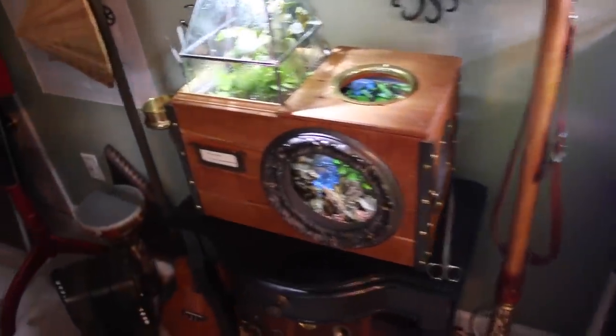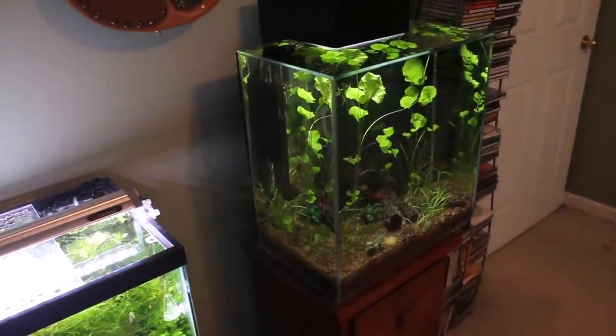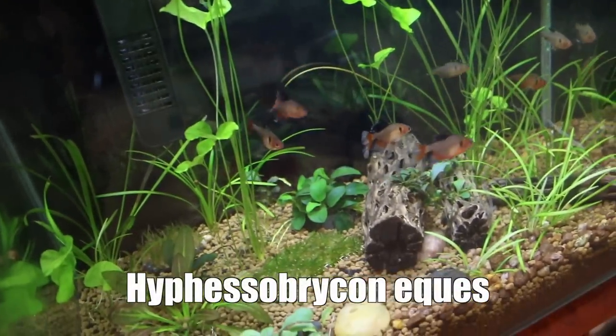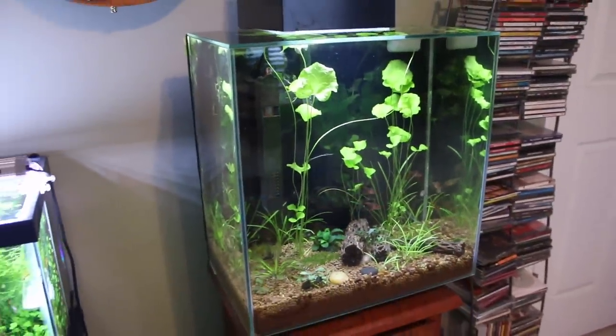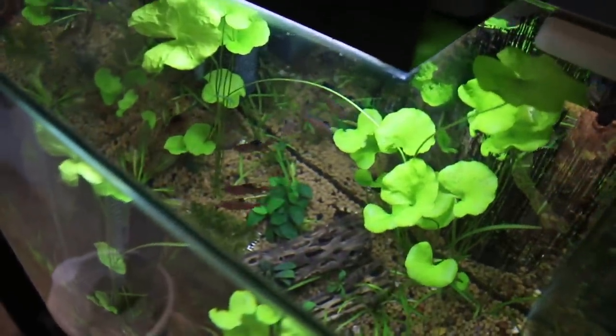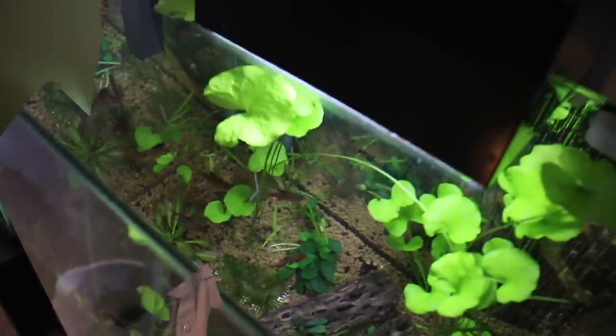Now as we move down the line you'll see our last aquarium in this series — the Fluval Edge 12 gallon. I've got some Serpe tetras in here. A fish store was going out of business and I got these really cheap. I quarantined them for a while and I've been keeping them here. I've never had these fish before — they're really neat, super aggressive when they eat, like little red sharks. This tank's been kind of neat — not my favorite aquarium but a pretty fun one to keep. That's all the tanks. It's a lot to take care of, but most of my tanks are really low maintenance. There'll probably be some big changes over the next couple of months.